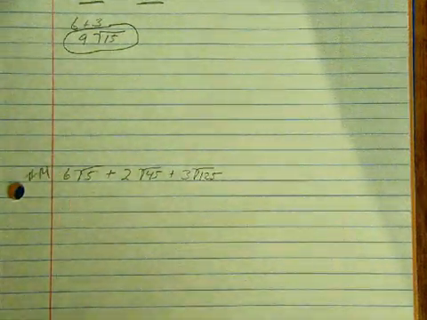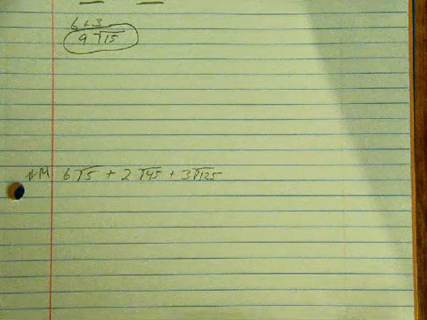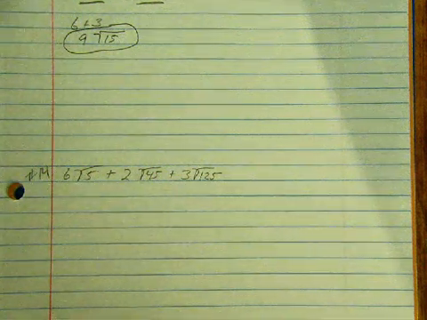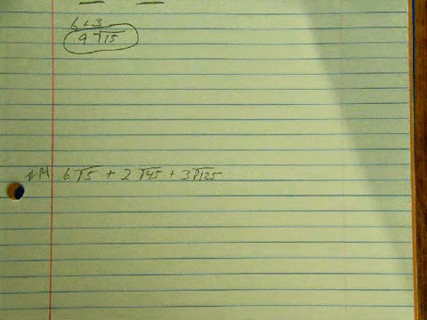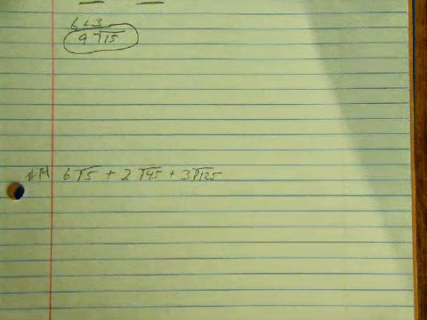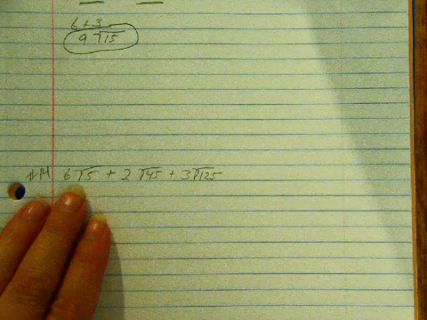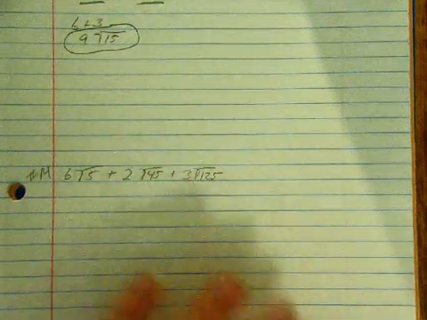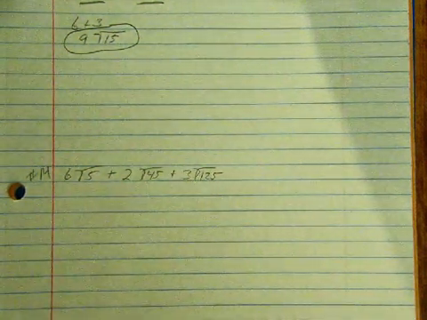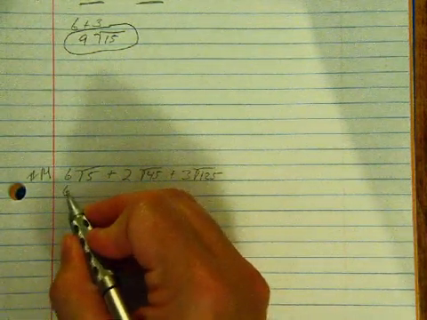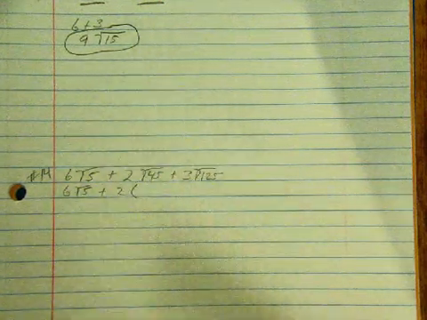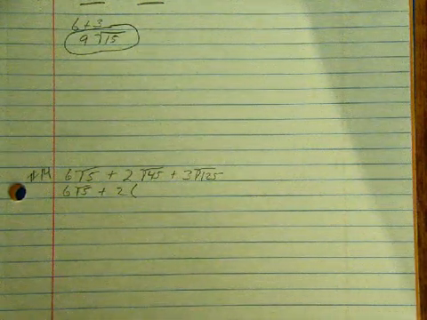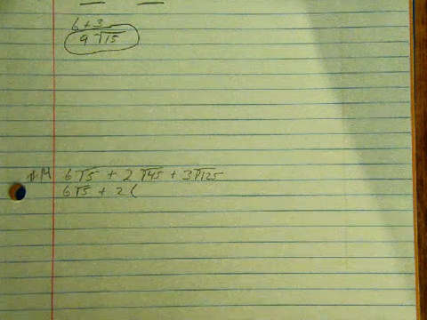Okay. All right, so now we're going to look at this next one. So if you look at number 14, our numbers aren't all the same. Okay, so I actually want to try to make them the same if at all possible. If not, they would just stay separated, so we actually wouldn't be able to combine these if we couldn't break them down to be the same number. But for this one, I'm going to take my 6 square root of 5 plus 2. Now I'm going to look at the 45 and say, okay, does 5 go into 45? Because I have a 5 here.